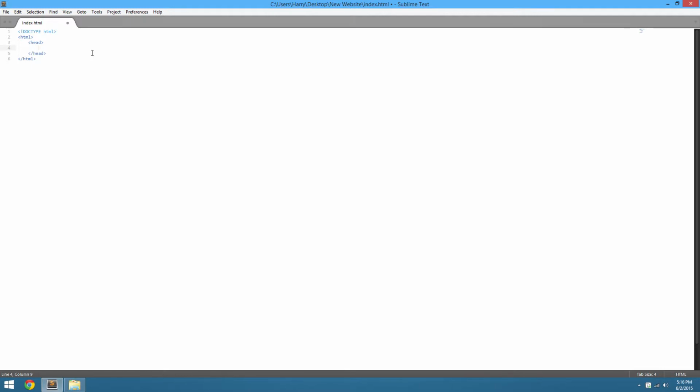And it will also contain the title of the document and meta tags. We're not going to get into meta tags yet, just because it's a little bit too complicated, but we will get into them a few episodes into the course. For now, though, we're just going to do a title tag. This is basically what appears in the tab. So if this was Google Chrome, you've got your tab name up here. Whatever we put in the title is going to come up here. So I'm just going to do my website.